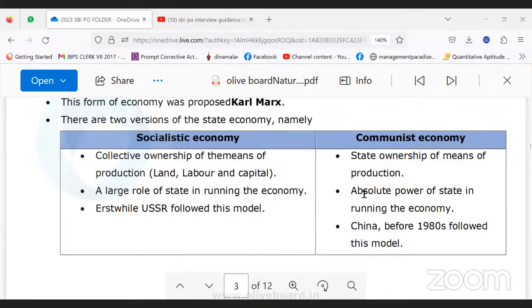Before the 1980s, not now. I think they also follow some of the capitalist features, because from 1991 globalization started, according to which each country started going into other countries for investments. The respective countries also felt it is good to allow other countries to come into our country for investing, so that one, more production will take place, two, more employment opportunities will take place.